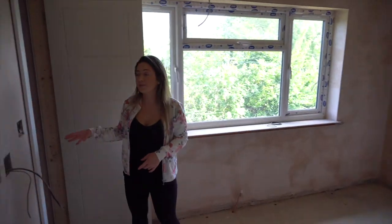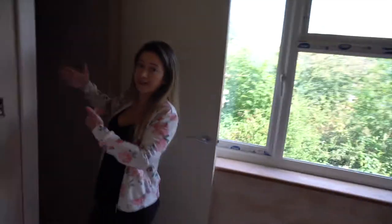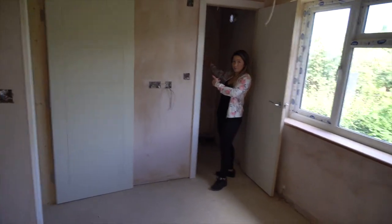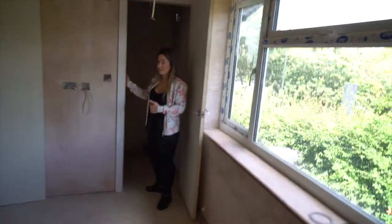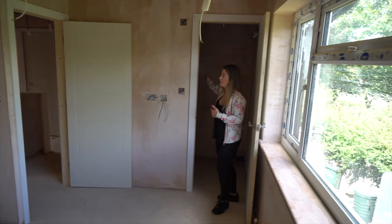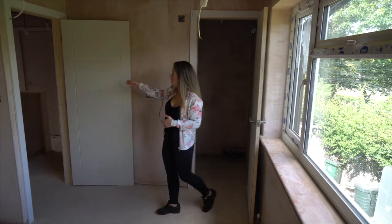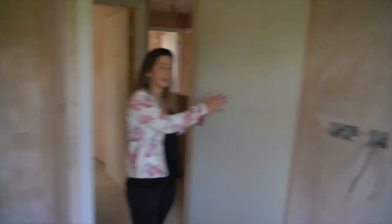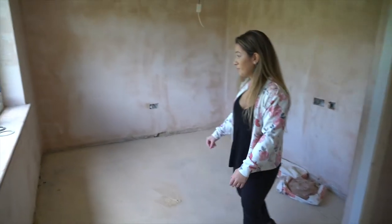This en suite was made by taking a bit more space from one room and a little from this one — the two cupboards backed onto each other. This one is about 10 centimetres narrower than the other because the door placement required us to go back another 10cm to fit it in, so it's slightly smaller. But I hope it doesn't look too much smaller, and the bedroom itself is still a really nice size.